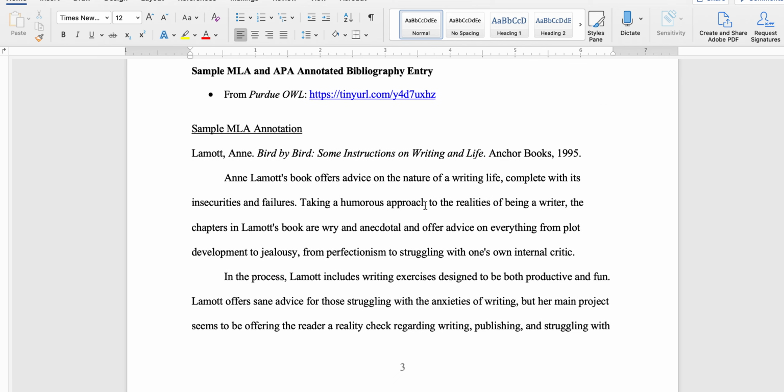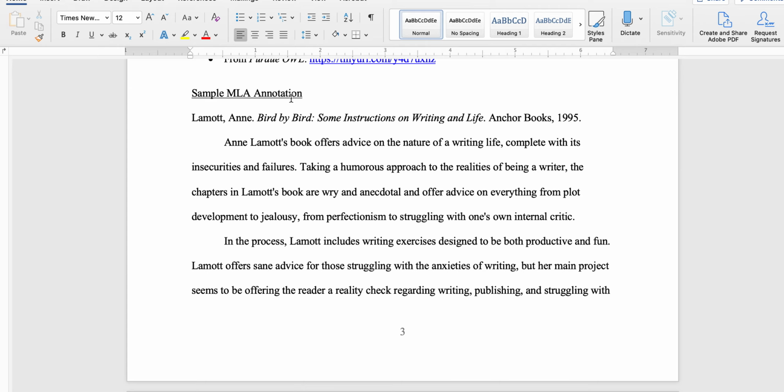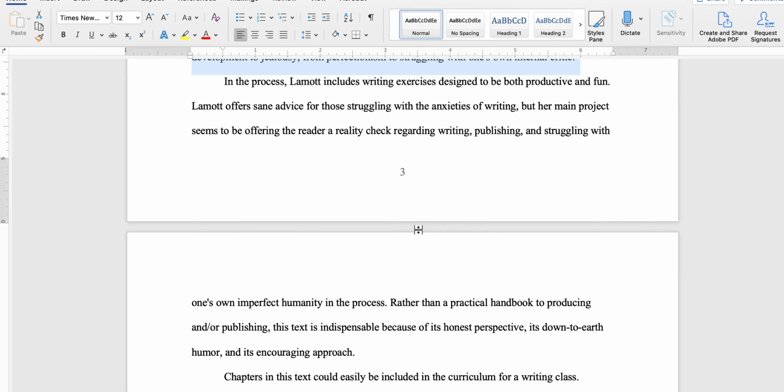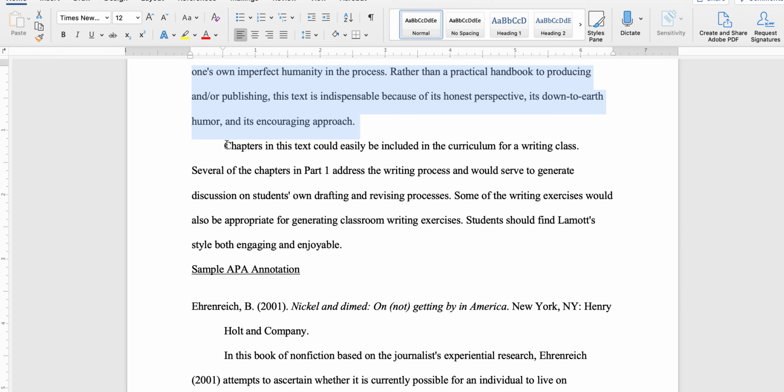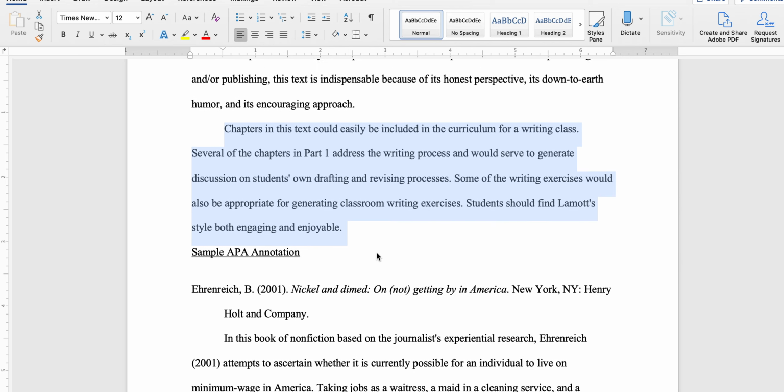All right. If you're doing MLA, your citation in this case would be in MLA. It's double spaced. The second line is indented. I think people will mess up on not having their citation indented. This is the first paragraph, which is double spaced. This is a summary of your source. This is the second paragraph, which is the evaluation of your source in terms of credibility, also double spaced. And then your third paragraph, that is also double spaced, considers the usefulness.